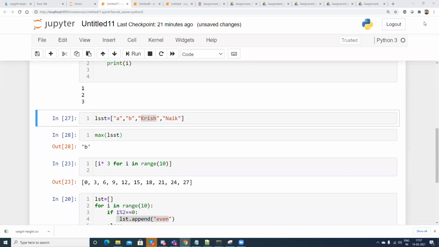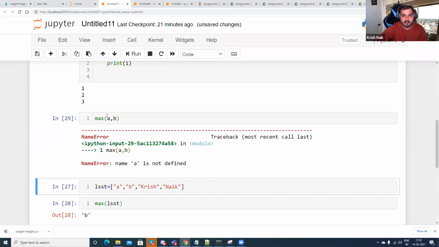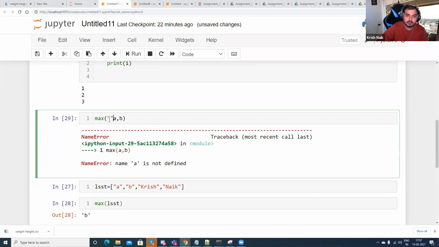So in this case, Krish, is it considering only the starting letter like K and all? Yes, obviously it will consider the first letter.